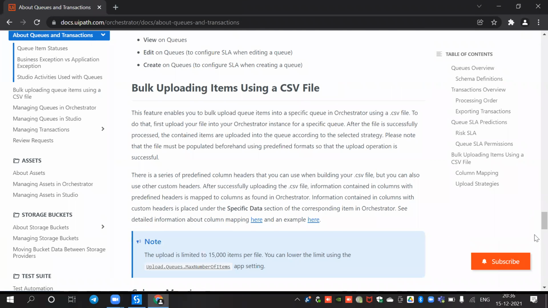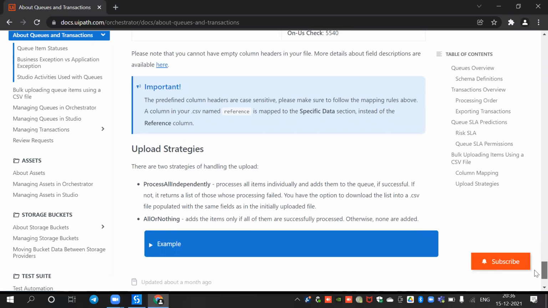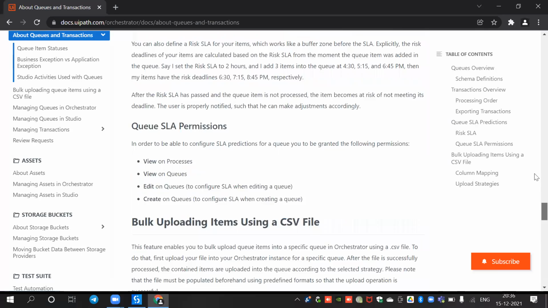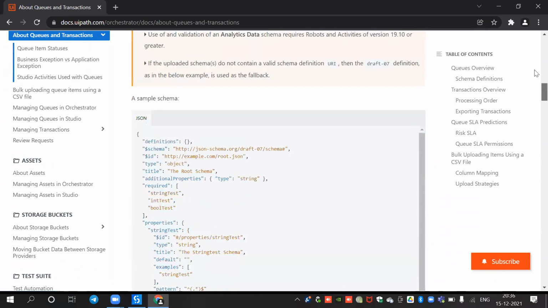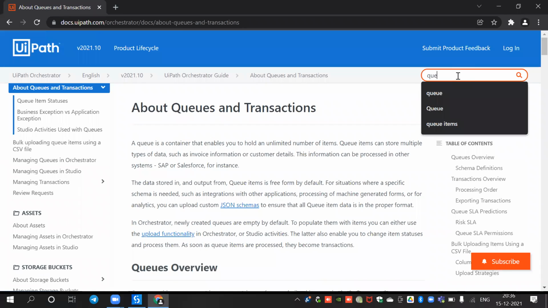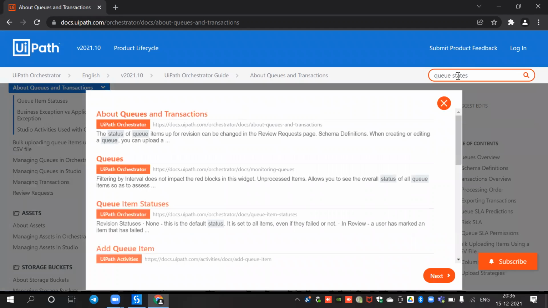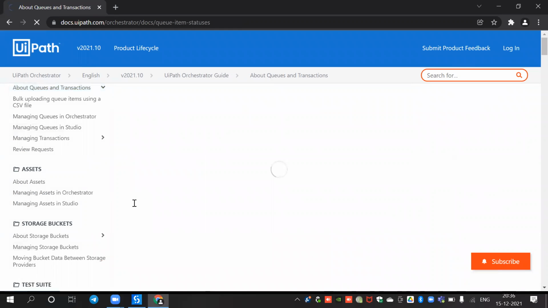If you want to know more about queues, there is one more very important topic: queue item states.